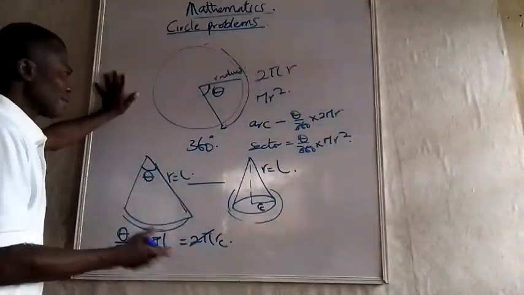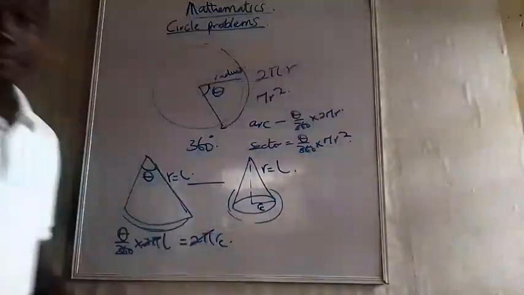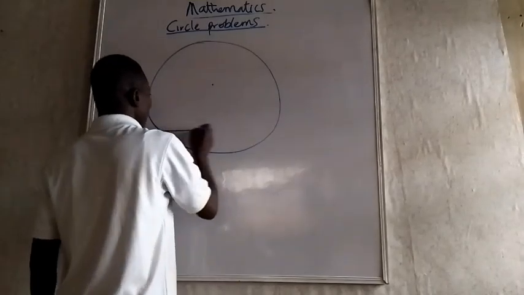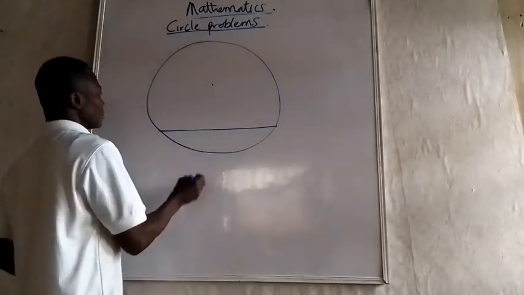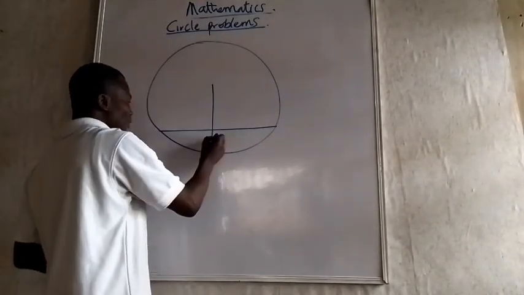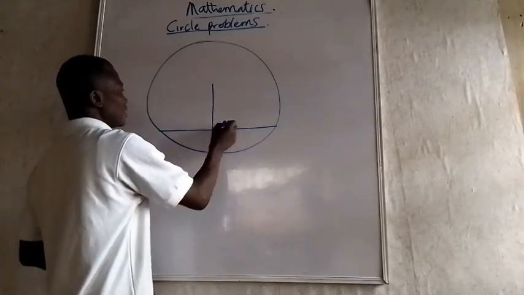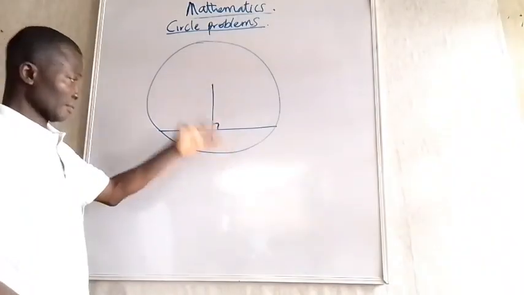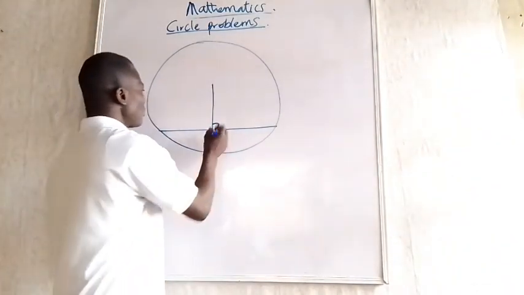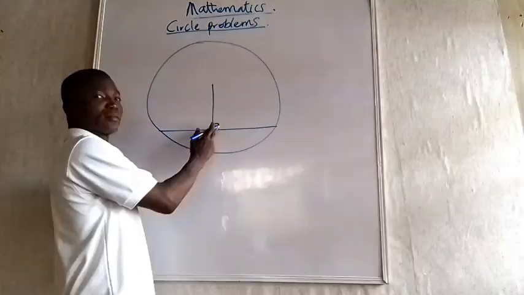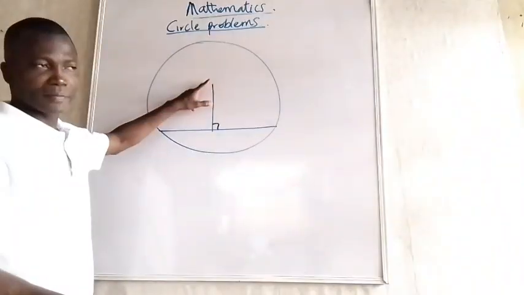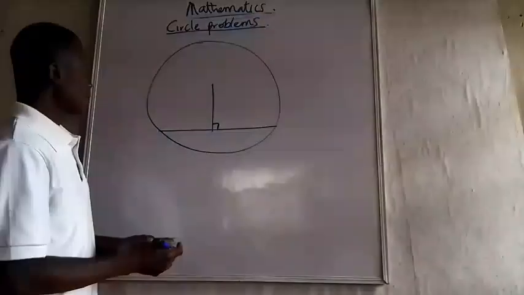Now, after this, we talk about chords. We said something like, if this one should pass through this chord, and if it divides this one into 2, it is perpendicular to it. We also proved that if any line should cut this one perpendicularly with 90 degrees, it must pass through the center. You understand?